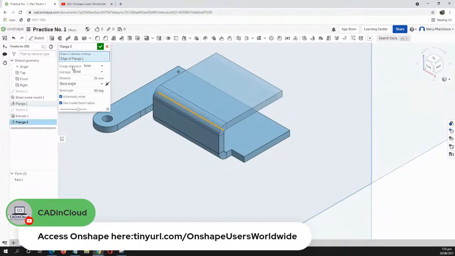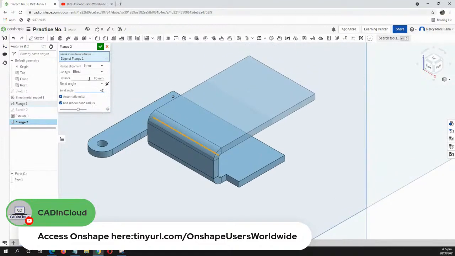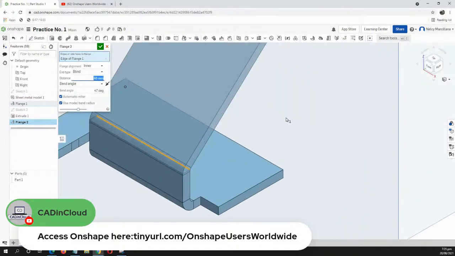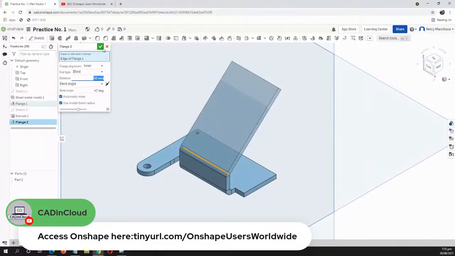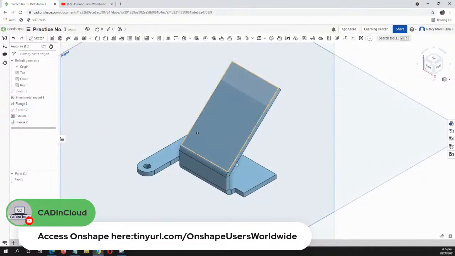Flange type, flange alignment to be inner and type to be blind. Distance, I'm going to key in 40. And for the bend angle, let's key in 47. Okay, notice the changes and click the green check mark.